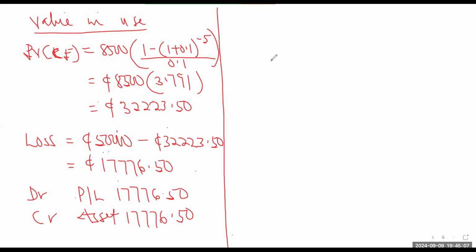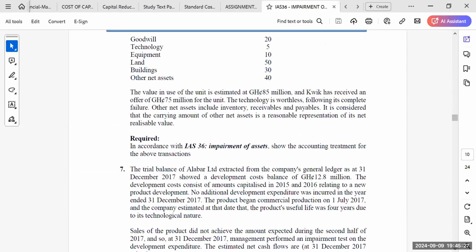Okay. So this particular value in use, they can also give us the what? The disposal value. We also have to discount or present value the disposal value. Okay. Let's take the last question. Let me solve the last financial reporting question, which is the last question in these documents.